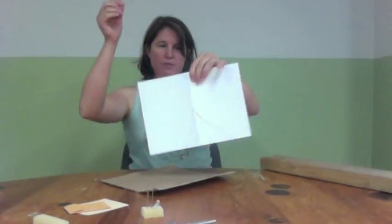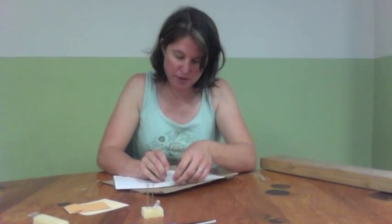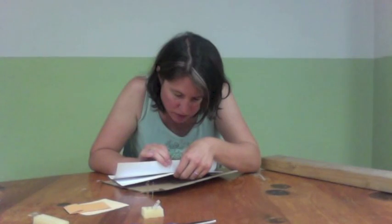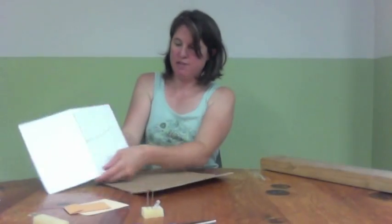I flipped the book over. You can see there's the one stitch on the inside. Now I'm going to go to the outside. Put it through the next set of holes. And again, pull snug. So I have a long thread along the outside binding here now. Hope you can see that.